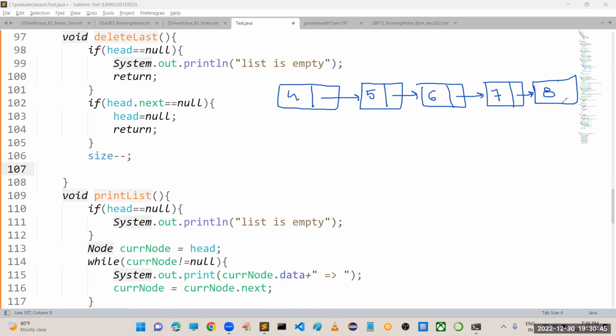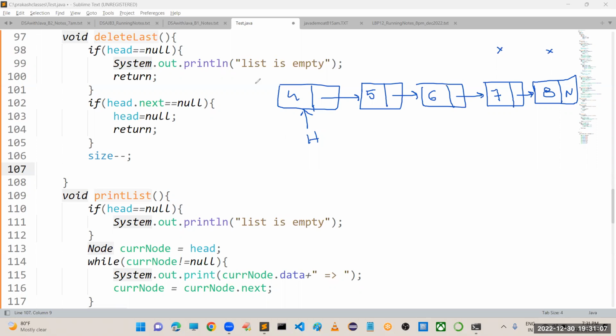This is the next field, and this one is the head pointer. I want to delete at last. Sir, what do we have to do? We have to move the pointers till here. One pointer should point here, one pointer should point here. Like that we have to take.